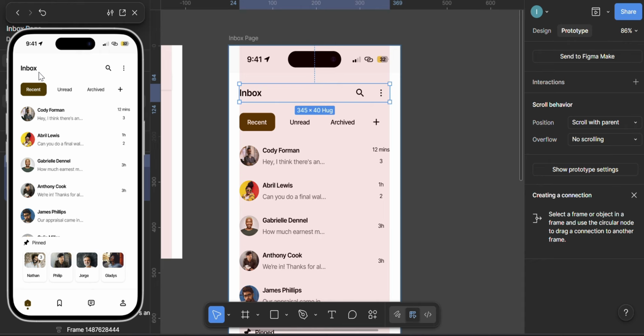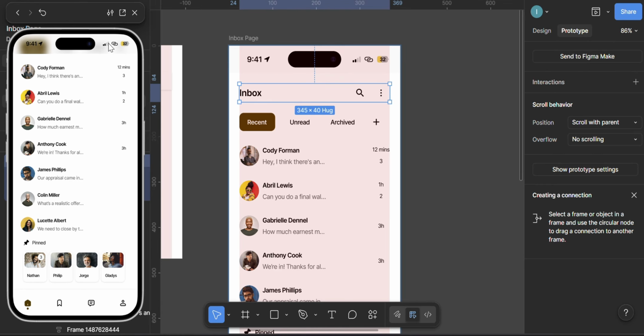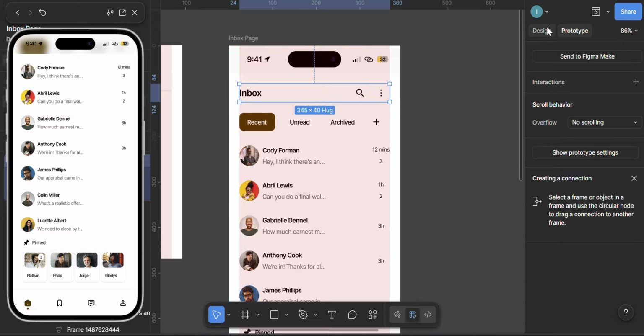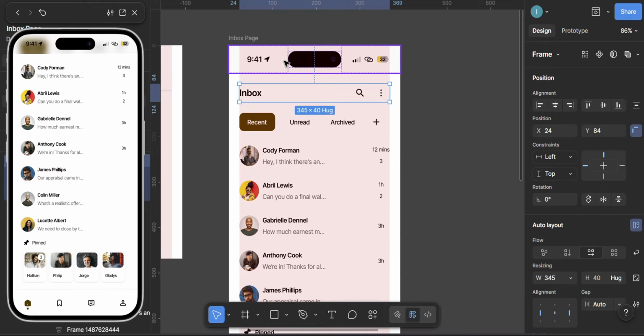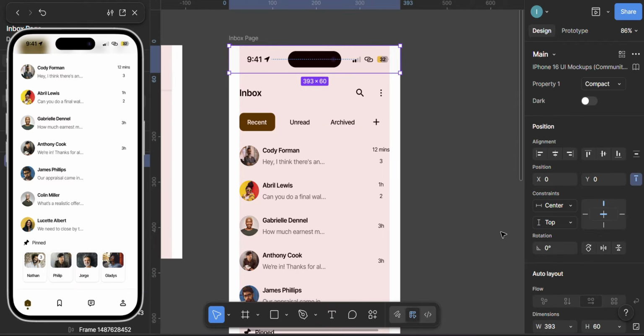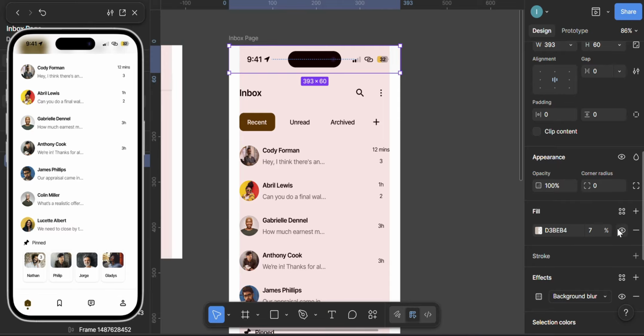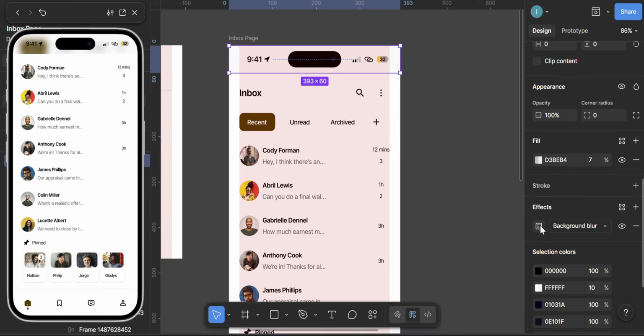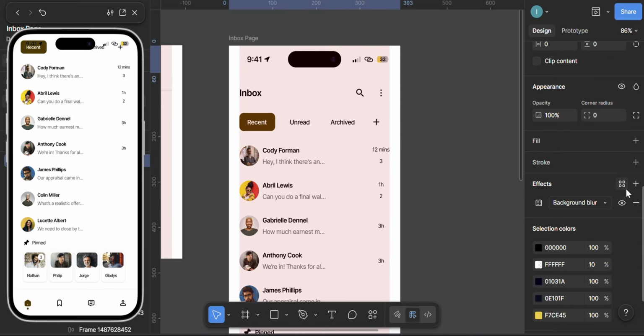But what if we make this fixed, but everything goes under it? So you can see that this top, the status bar, is transparent. So let's add this to the status bar. We add all of them into a singular frame and then make everything transparent. I think that will be better. Okay, let's see. 24. Okay, let's take out the fill here. Fill. This is 23. Okay, let's take it out.